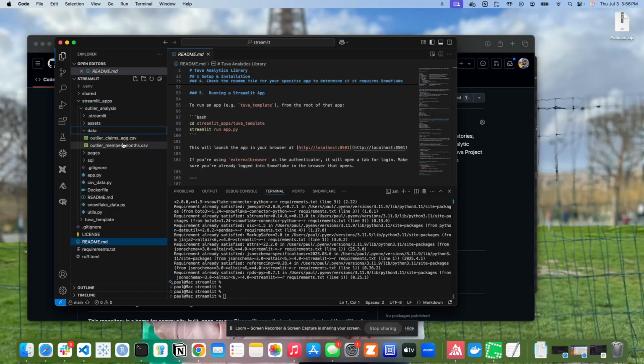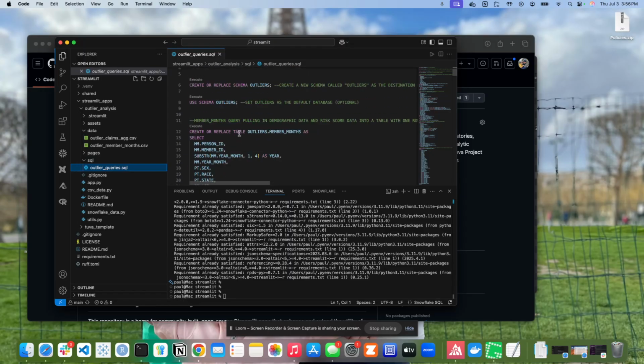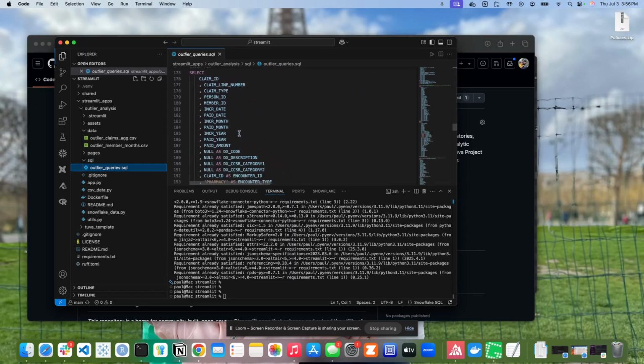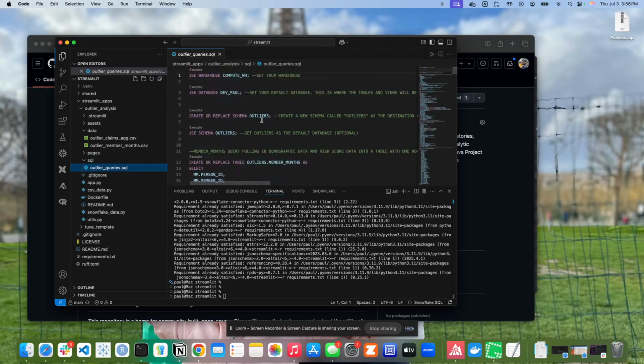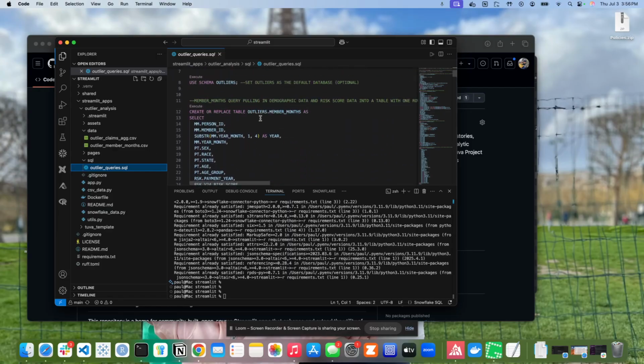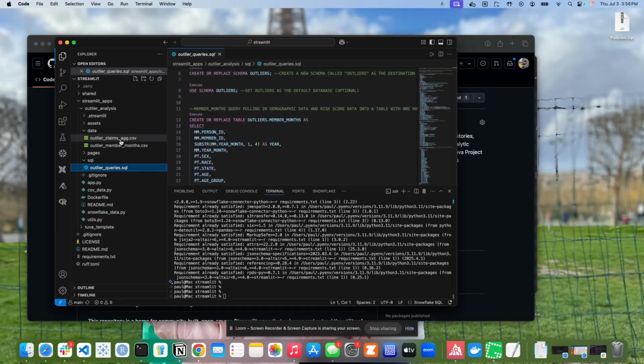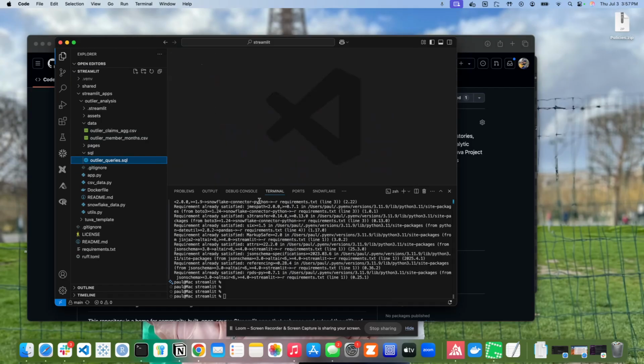They're preset. If you're running this against your own data, you can run this outlier queries. There's sort of annotated SQL code that runs right against the Tuva project. You'd run this in whatever warehouse you have, and then create CSV files with these names and just replace these files for your project.